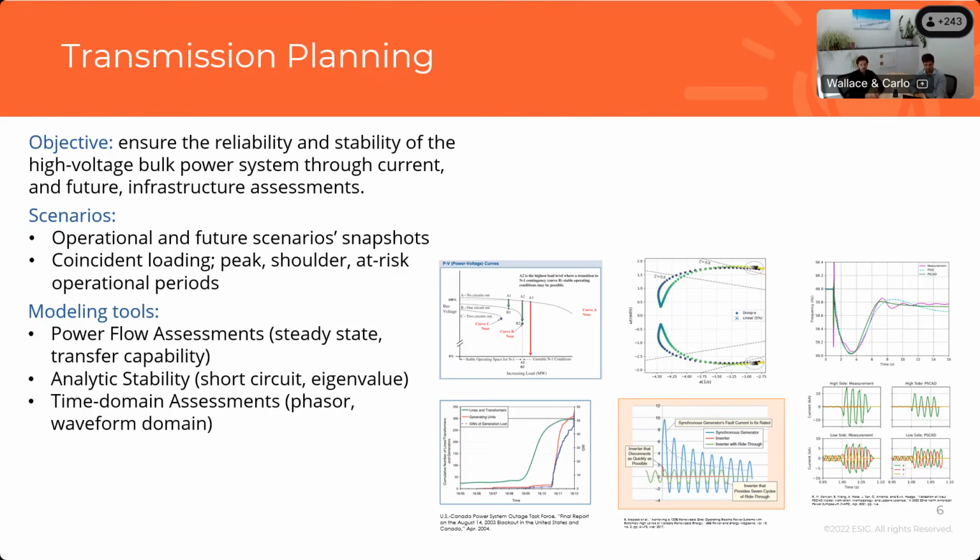Those are going to be what you would consider the most rigorous type of assessments in the modeling tool domain. At the top chart on the right there, we see a frequency response where we're looking at both measurement data as well as a phasor and also an EMT simulation output. In this case, we're looking at frequency stability elements in that chart on the top right there. So looking at how the system responds usually to, say, a loss of a larger generator.